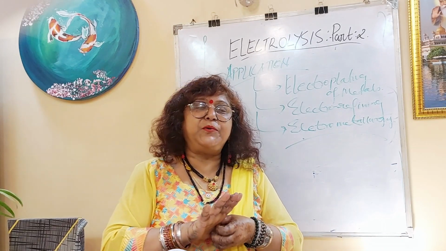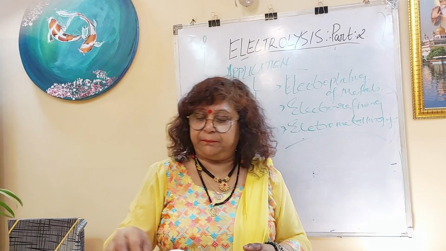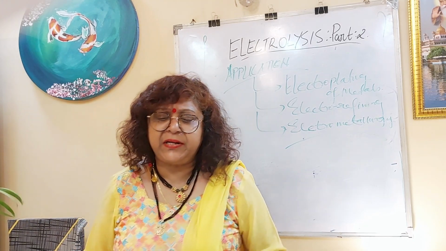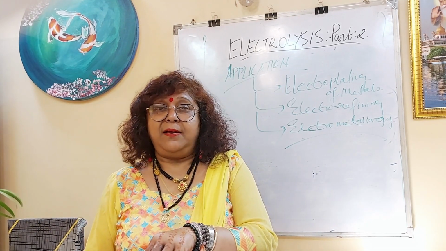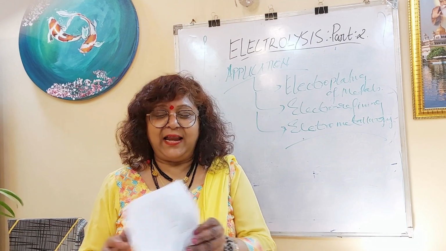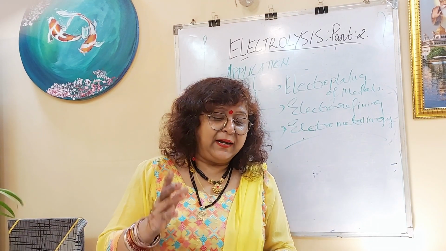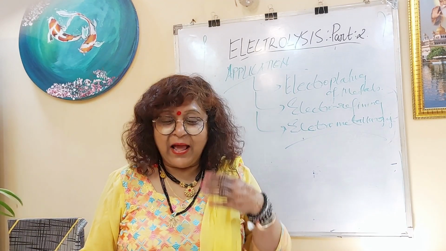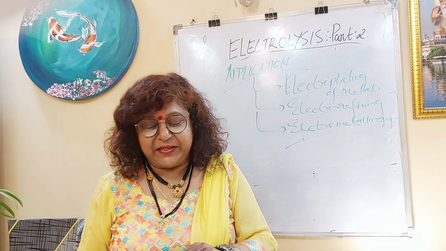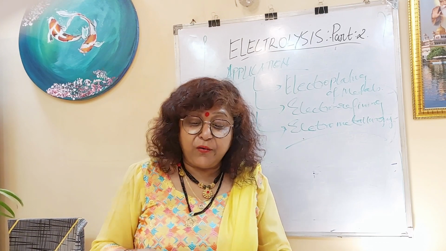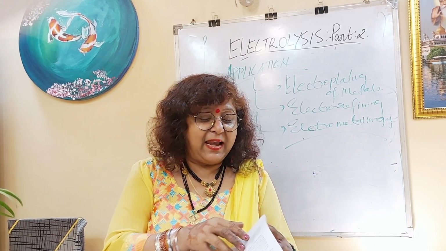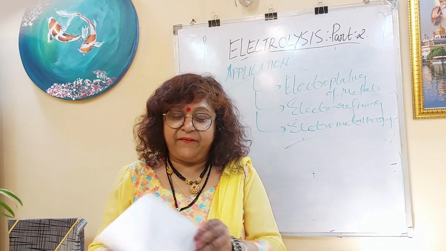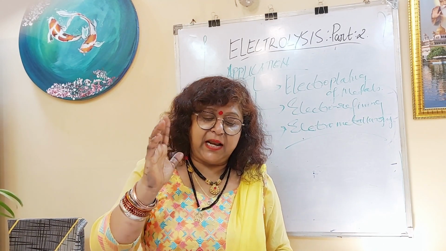Now first we come to electroplating of metals. This electroplating of metal is a very important application in our industries, because it is highly in demand and people are doing it after acquiring their knowledge. So for this, how will we go for it? For the electroplating, first you will define what is electroplating, right?